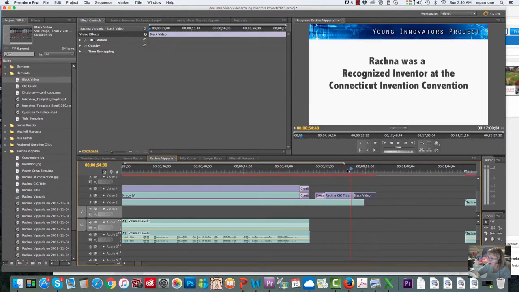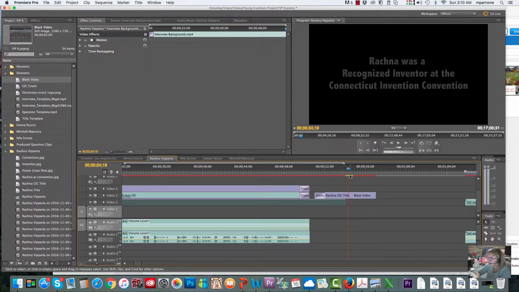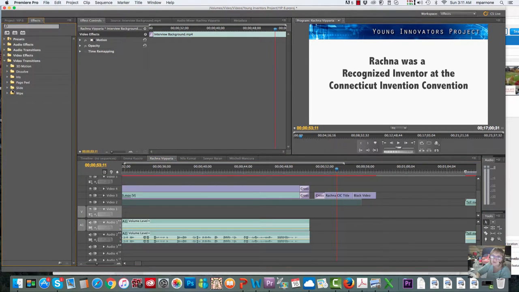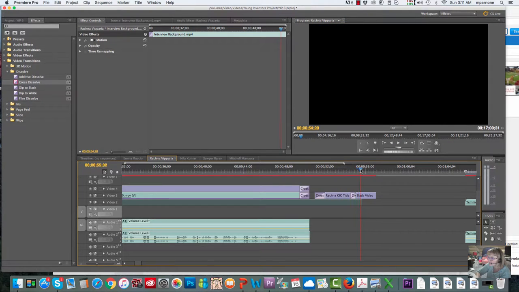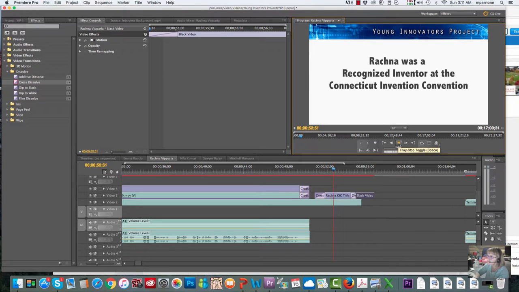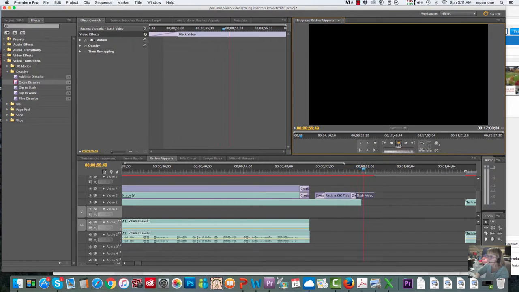And so I had to keep this because I can't just cut it here because it'll be like that. And I have to make sure that it covers the dissolve I'm going to put on next. I'm going to throw a cross dissolve right there. And then it doesn't matter. I'm out of it. Right? And just take a look at this. Think of some good inventions. And that works.